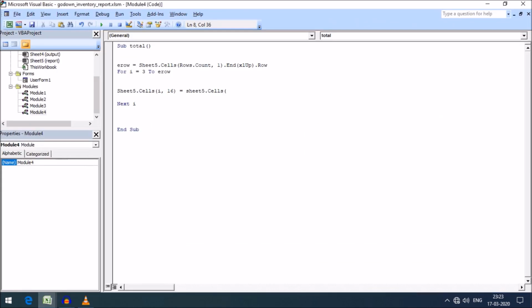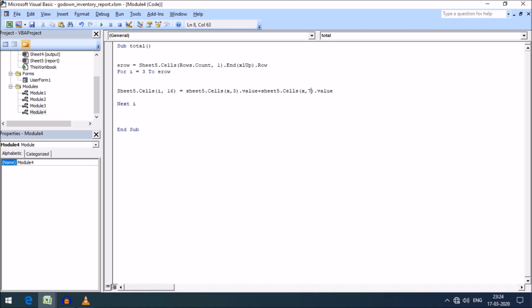Let's see, x comma 3 dot value plus, just copy this, plus, just paste it here, the 7.